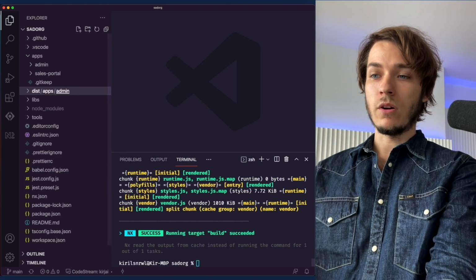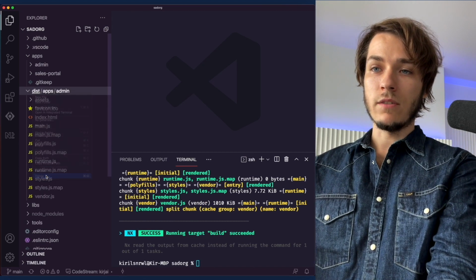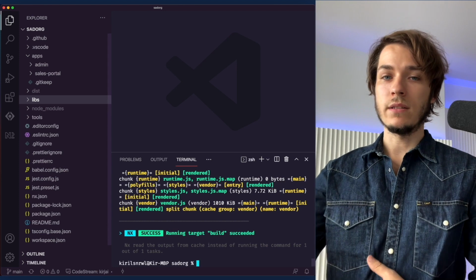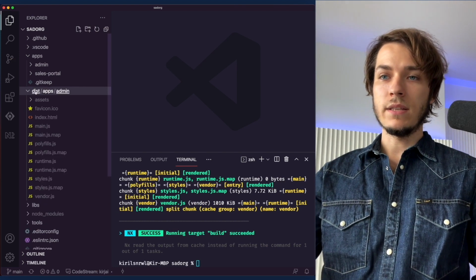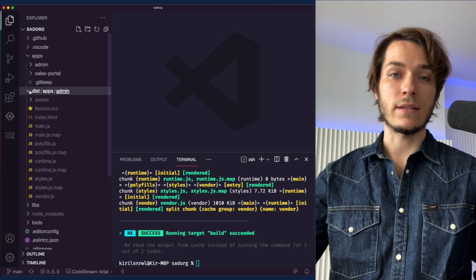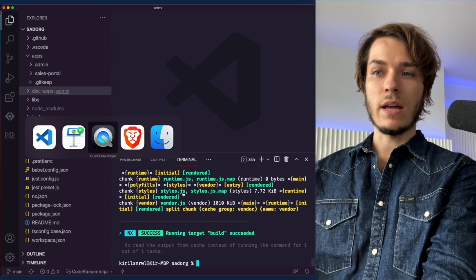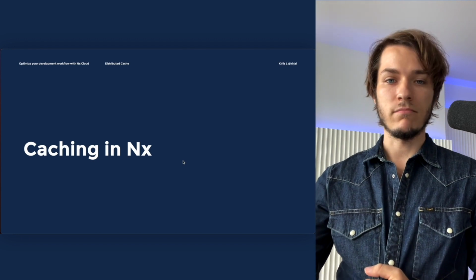And since we already see that the terminal output is already printed, we can also see that in action if we completely delete the dist directory and we rerun the build. Once again, it completes super fast because it's read it from cache. And we can see that the dist directory has been added and populated with the build artifacts again. So that's the basic NX cache that you get from NX out of the box.